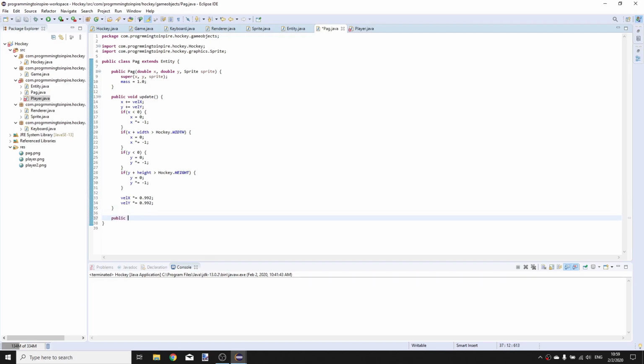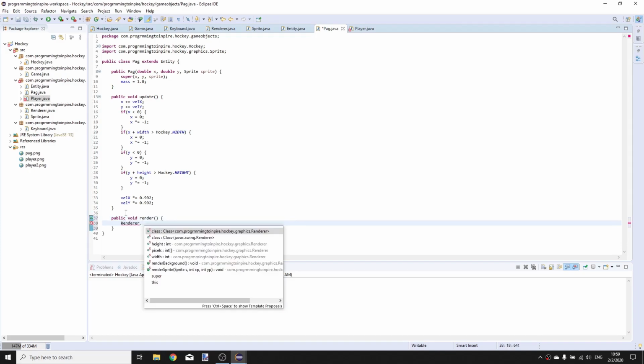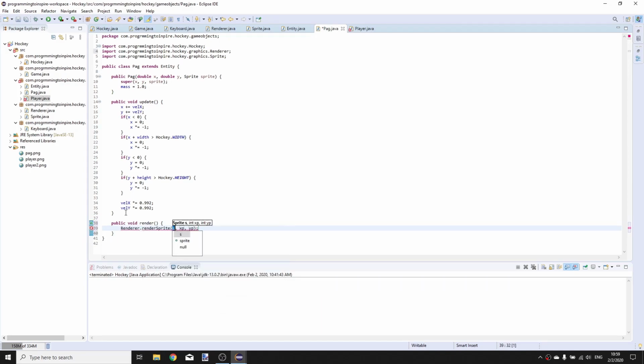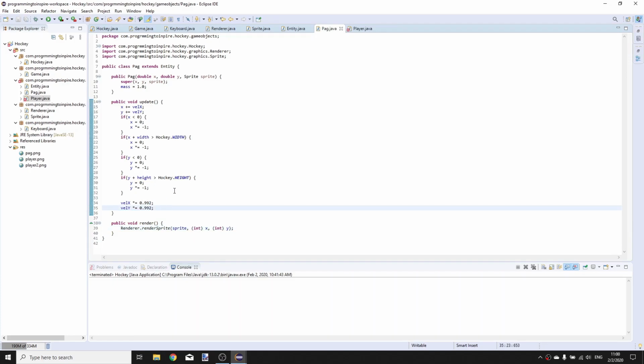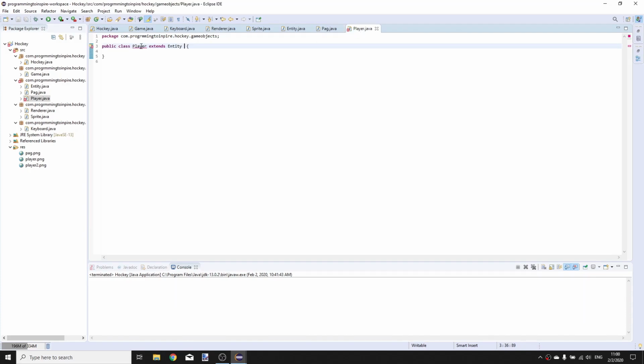Public void render: renderer.renderSprite at x position and, cast to integer, y as well. This is friction, so the puck starts stopping eventually.